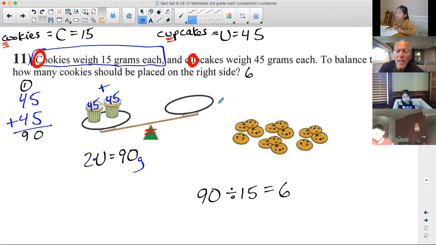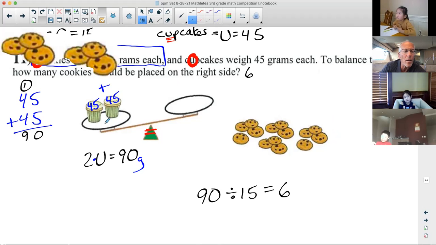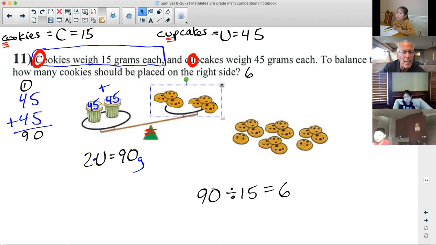And let's see if we can make that happen, guys. Are you ready? I got this special program here. I can actually copy 6. Whoops, I didn't like that picture. I'm going to try it again. And I'm going to copy 6 cookies. And let's send it right here. And we're going to take those 6 cookies and put them right on the scale.